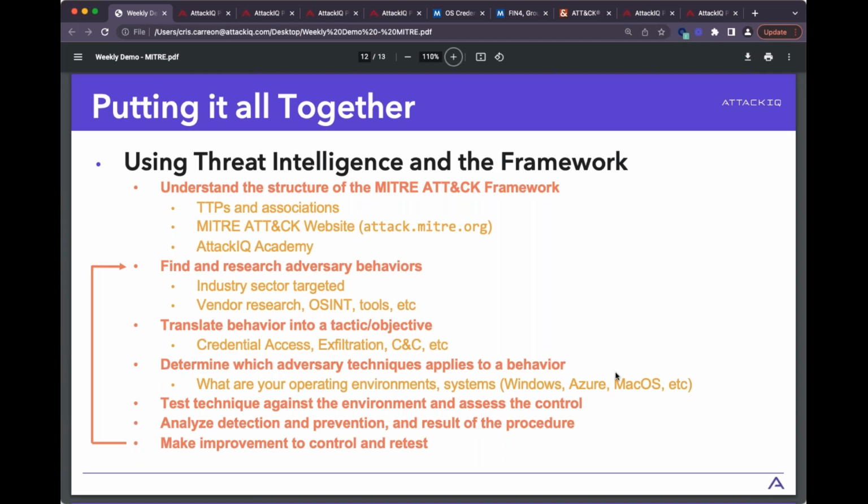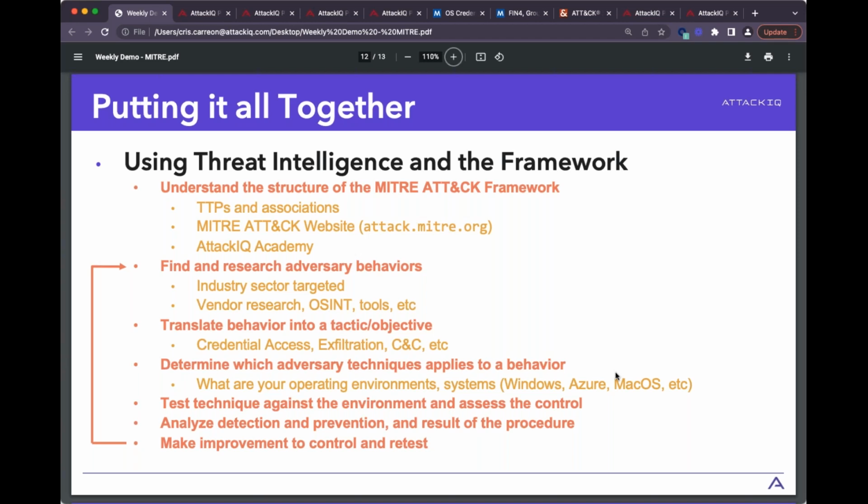So you want to be able to find and research adversary behaviors, right? So look at OSINT tools, vendor research, look up your industry and what actors might be targeting that, and base your approach that way. After that, you want to translate behavior into tactics and objectives.